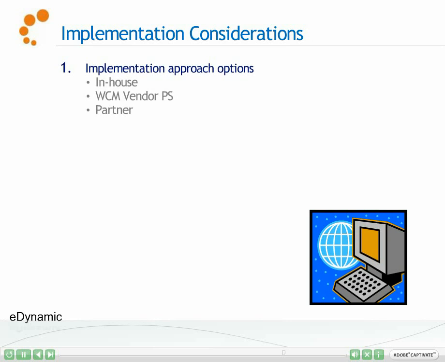Now that we've looked at the product, let's take a look at what you need to consider around the implementation. The first question to ask yourself is who will do the implementation? Is this something that you'll have done in-house, with the vendor's professional services, or with a partner organization? A first-time implementation in particular needs to be undertaken really carefully to avoid any issues which could become problematic in the long run. So you might not want to have this done in-house unless you're really sure that your technical resources are experienced with the product.